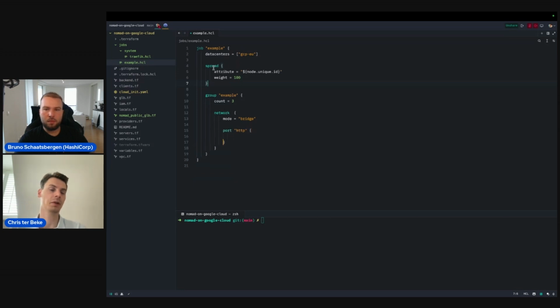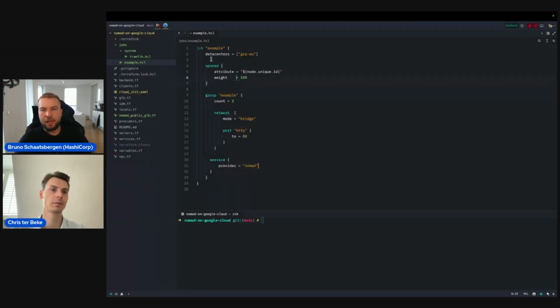If you change this attribute into something else than node ID or change the weight, you get different behavior in the scheduling algorithm. But this ensures basically the best availability, because if one of your client nodes goes down, there's always an instance of the service running on another node. So I think by default, it's a good practice to spread it out across your nodes with a weight of 100. Yeah.